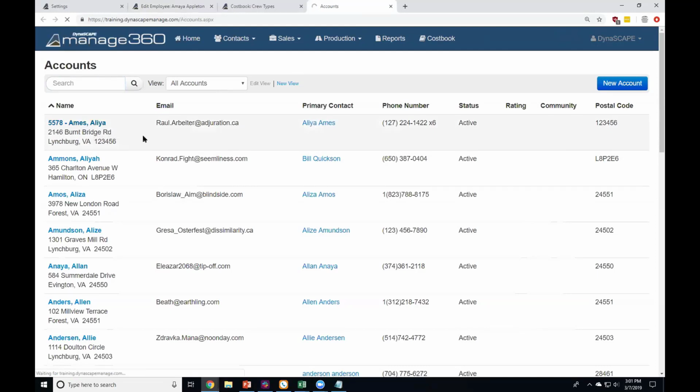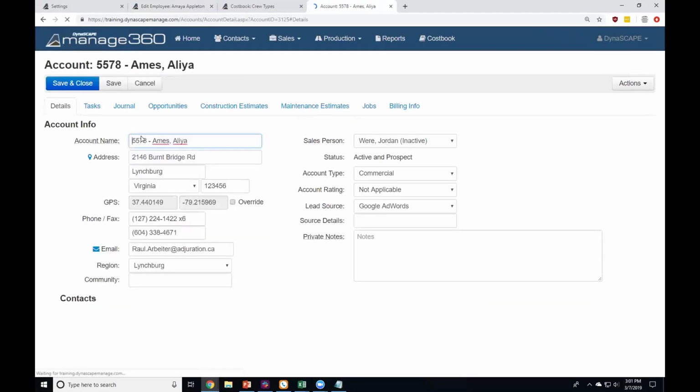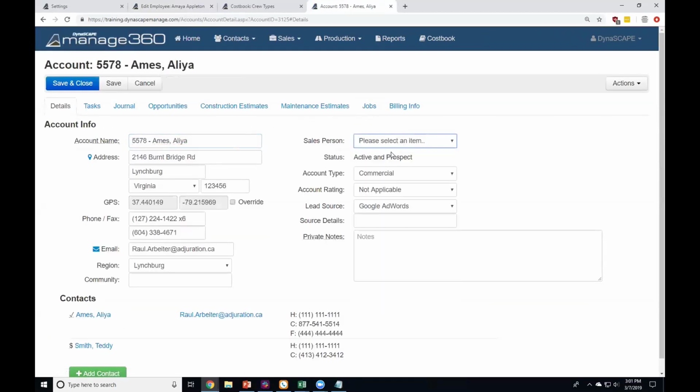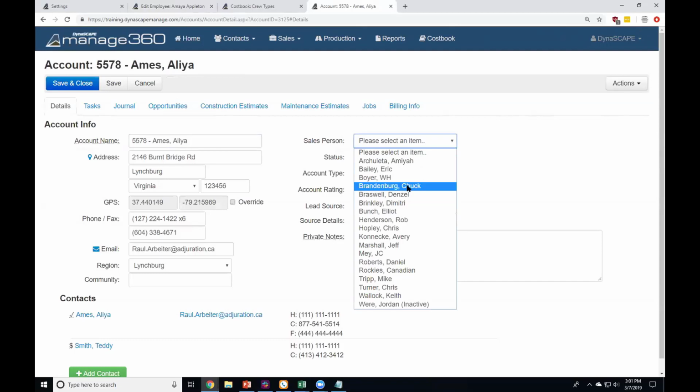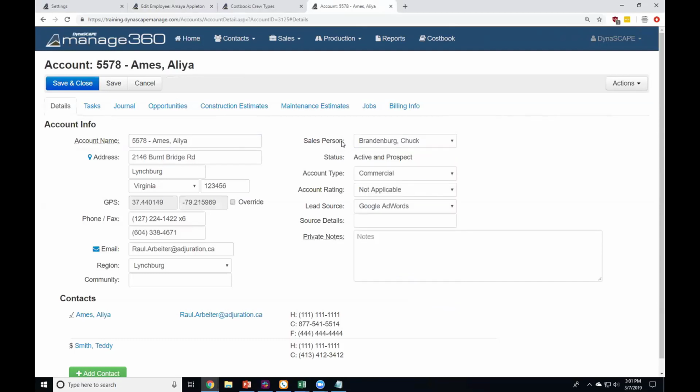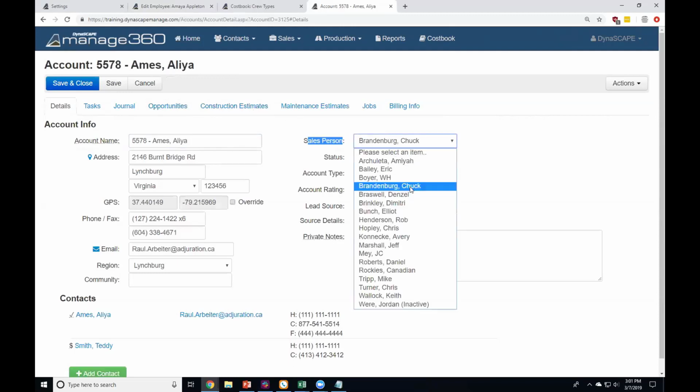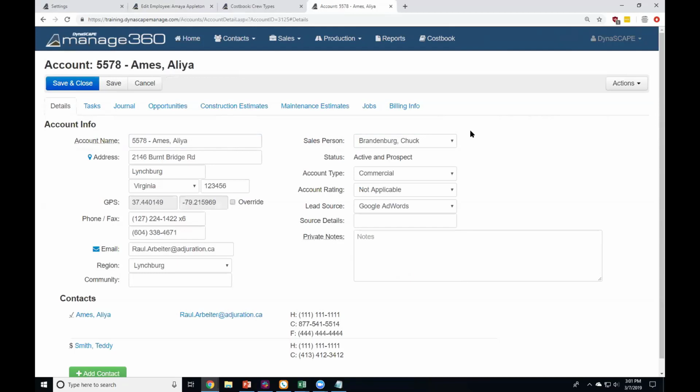So every account that you create is going to need to have a salesperson. So the first time you create an account, it must have a salesperson. If it says please select an item, you can't save the account. So we need to have somebody here to be, sorry, not a foreman, a salesperson. When I move on to an opportunity, I can have a salesperson and a designer and an estimator. So in order to appear on this list, I need to have the corresponding security role. I can't just be an administrator. I would need to be an administrator and a salesperson. So just keep that in mind as you're setting that up.